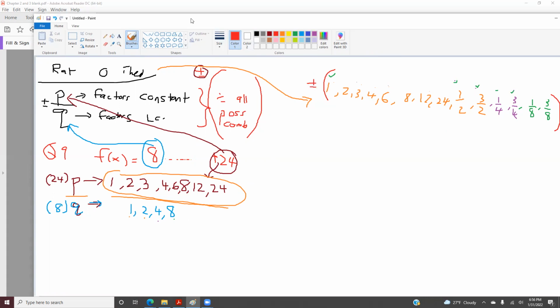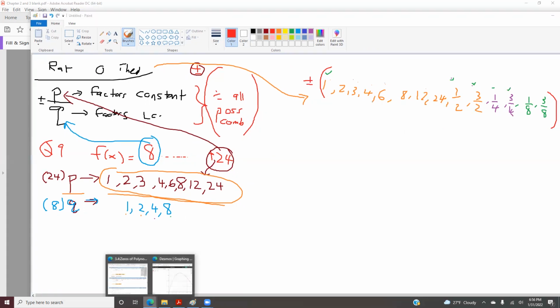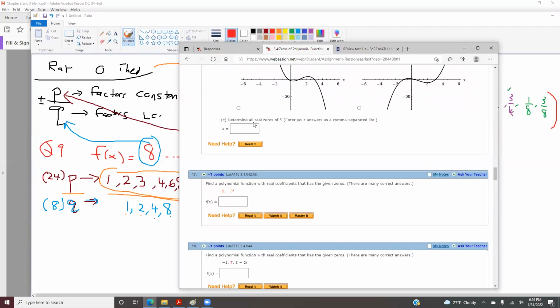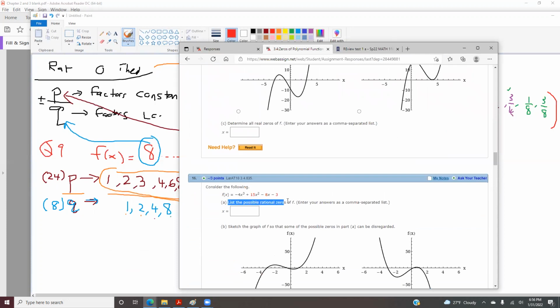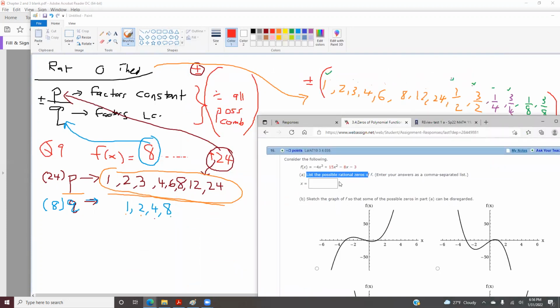And this is what if a question is asking you to list all the possible rational zeros for this function. And class, how do you list this? Like here, oh my God, you're going to double everything. 1, negative 1, 2, negative 2. So you have to do this a crazy amount of times.